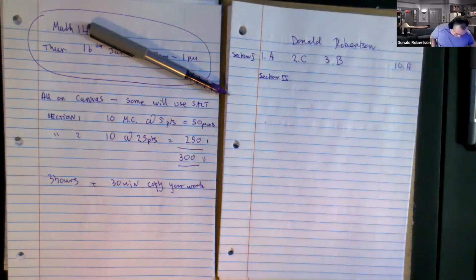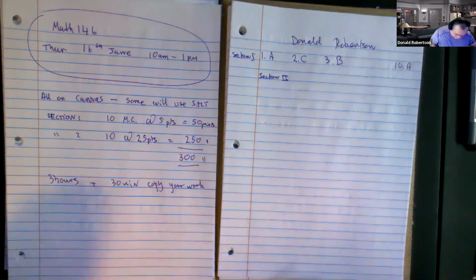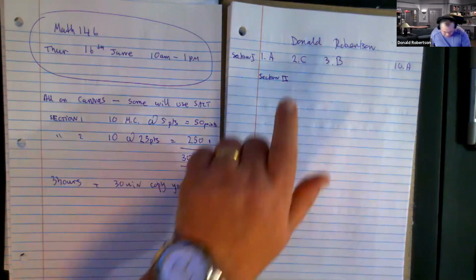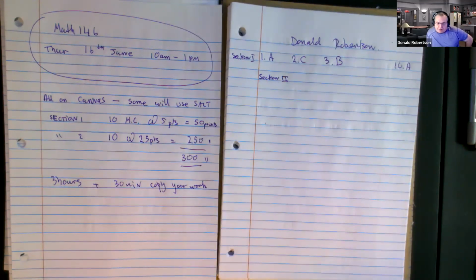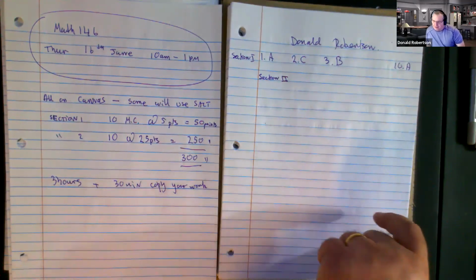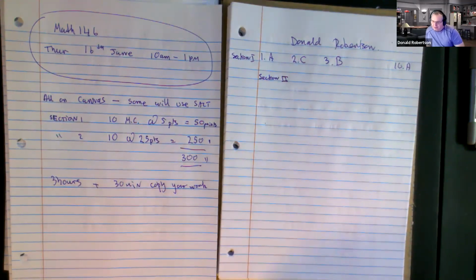So section 1, 10 questions. General advice I give to all my students: Section 1 should take you less than 5 minutes. Most questions, it's probably a couple of minutes, right? 3 minutes. So if you think, oh, to do that I'm going to have to draw a graph, and then figure out something, and then do something after that, you're doing it wrong. Right? Multiple choice should be quick.